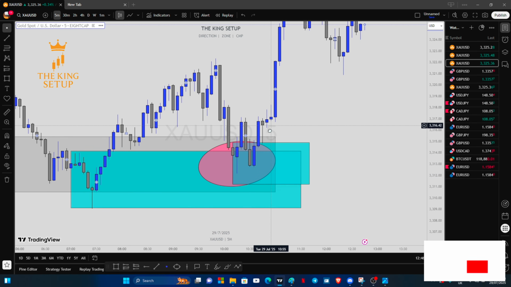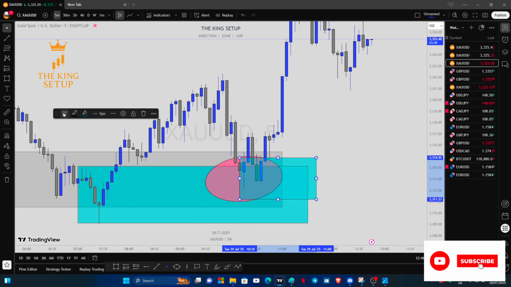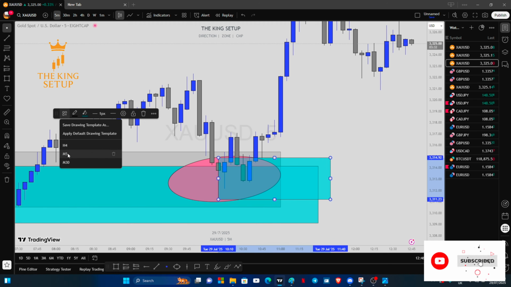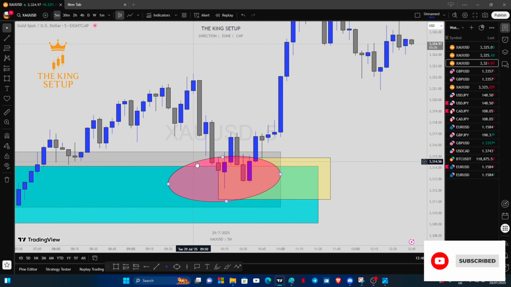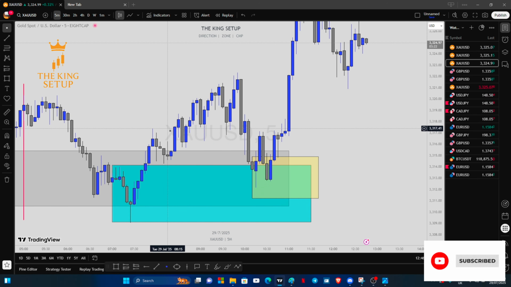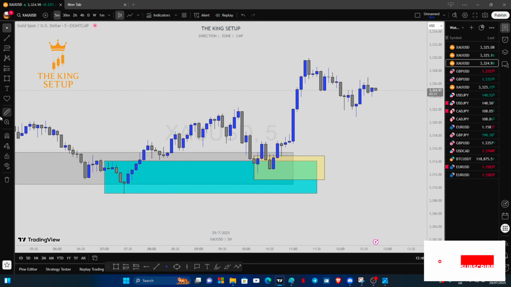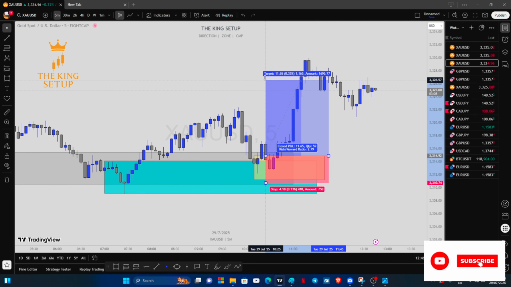So I managed to take this trade and I secured 150 pips. Yeah, just like that. Let me show you. I can change the color to M5 here. So that is M5. The yellow zone is M5, and the M5 is the CMP for this M30 zone. So you are supposed to take the entry directly from this zone here. This was supposed to be an entry. Stop loss there. Take profit.